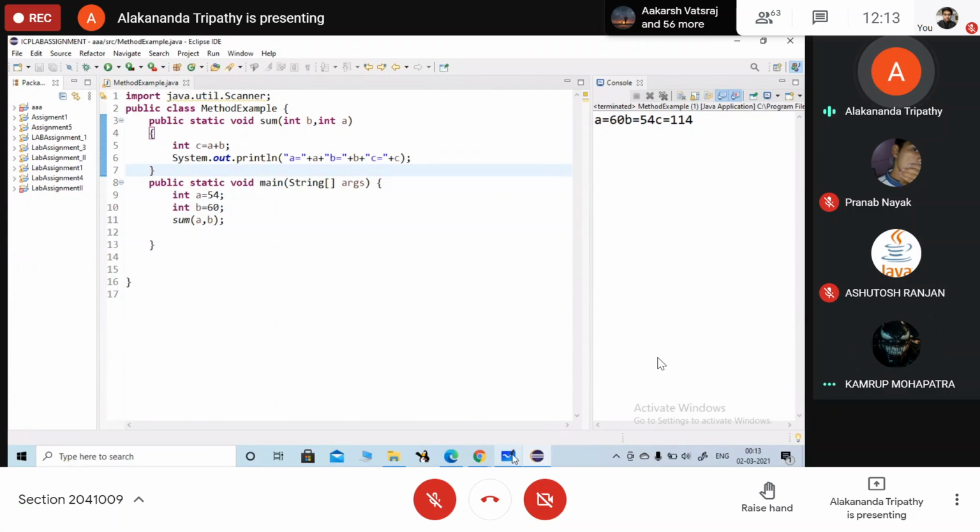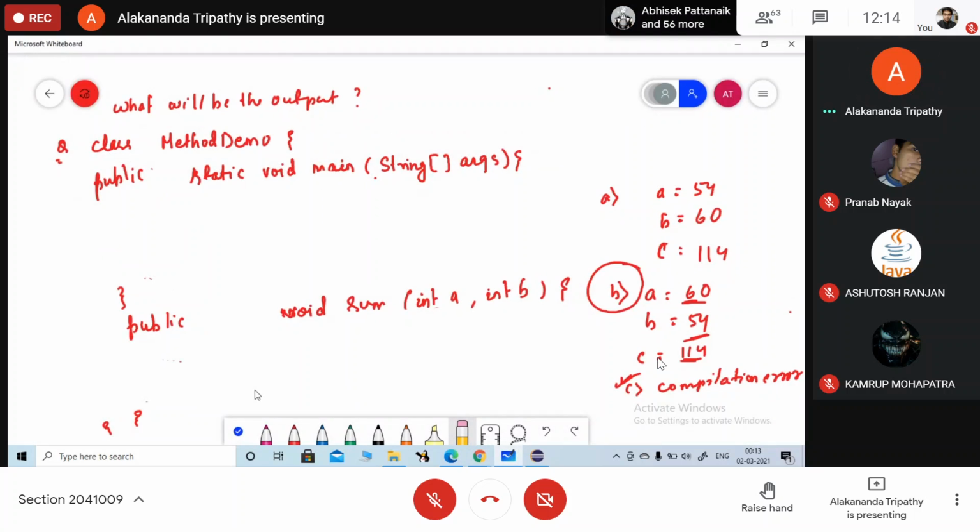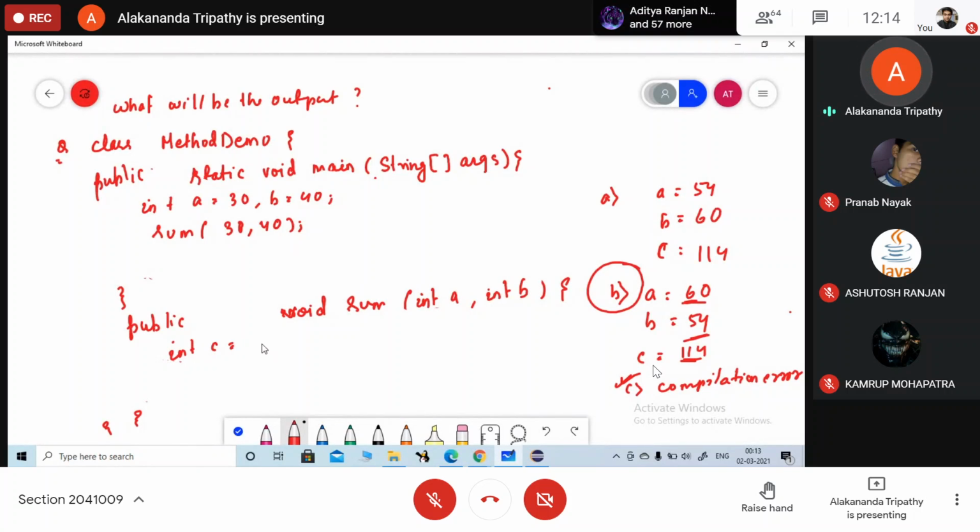Okay, now my next question: int a equals 30, b equals 40, sum(30, 40). Here int c equals a plus b, print c. So what will be the output?